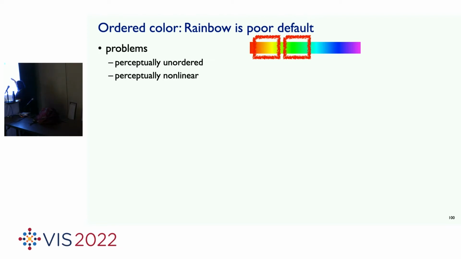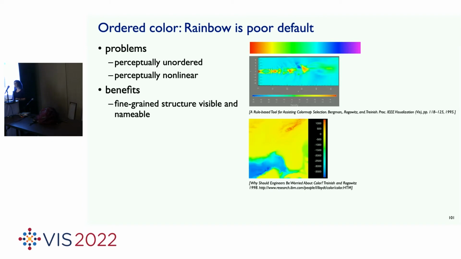So depending on what parts of your data are mapped to where in this color ramp, you're not necessarily going to be able to see changes. So you never want something where changes in data space are really non-linearly mapped to changes in perceptual space.